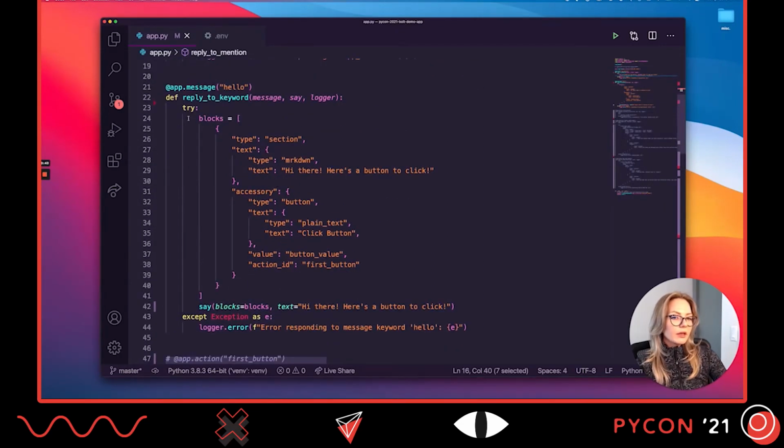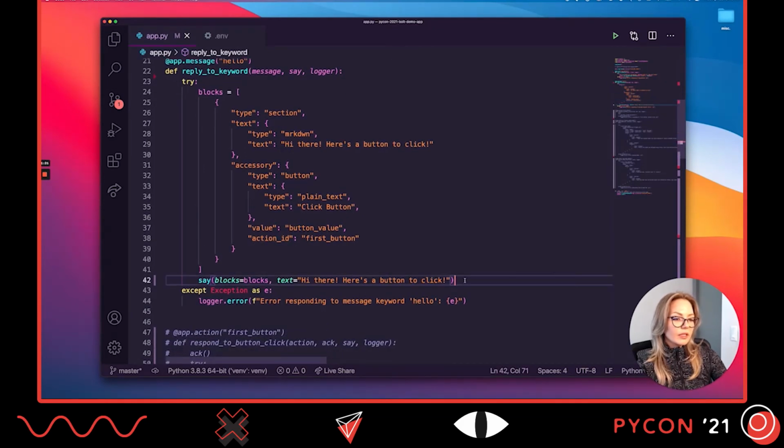Down below, we're declaring a new variable called blocks, and within it, we're making use of Block Kit. As we learned earlier, Block Kit is Slack's UI framework for creating interactive and other elements within various surfaces in Slack. In our case, it's a simple section with a little bit of text and a button accessory we're also including for the user to click on. To note about the accessory payload, we are defining an action ID, and this action ID comes in handy later when we want to listen for which element the user is interacting with within the client.